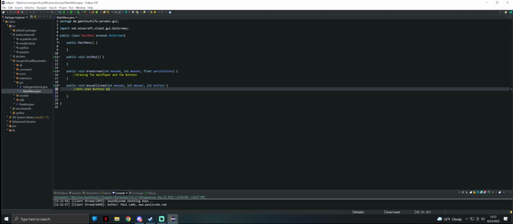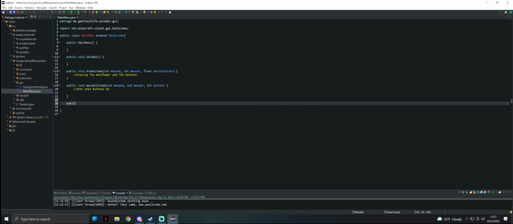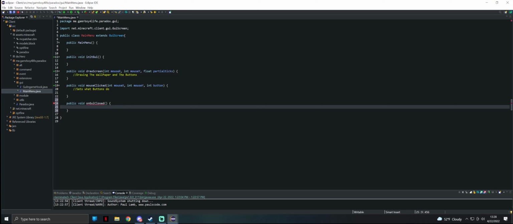I know I keep capitalizing some and not capitalizing the others. We're going to add one more method in here: public void onGuiClosed. But in reality, we are only going to be working with these two methods. We're not going to be doing anything with these.